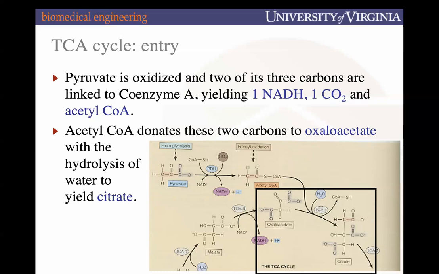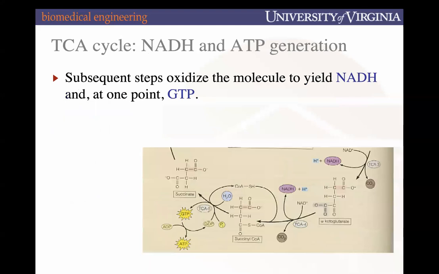There we go. And so the 2 carbons in the acetyl group are going to be donated to help interact with oxaloacetate to produce the next molecule in the TCA cycle, which is citrate. So the subsequent steps are the ones that are going to be occurring in the TCA cycle. I'm not going to ask you to memorize each enzyme or each intermediate metabolite. I'll let you save that for biochemistry when you take that class.